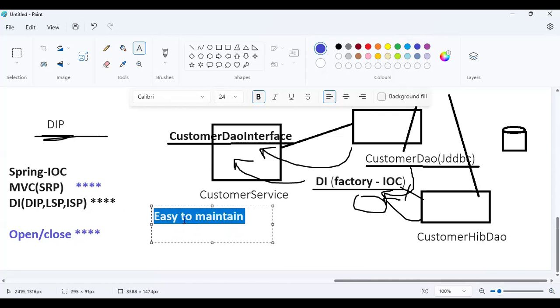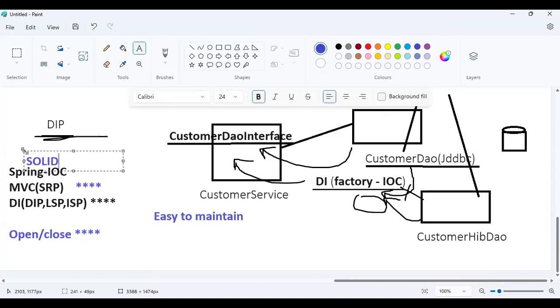If I build a car, my car should be easily maintainable. If tomorrow something is damaged, I should be able to replace it easily. Same way with your application. If one small part is damaged, I should be able to replace that small part easily. So if you follow the SOLID principles, you can achieve the same thing in your applications also. Single responsibility, open-closed, Liskov substitution, interface segregation, and dependency inversion. Is it simple or not? You are already aware of it, but you didn't know we call it SOLID.